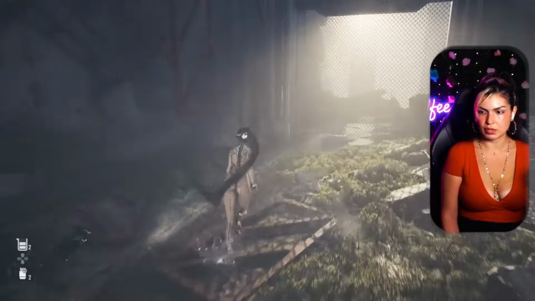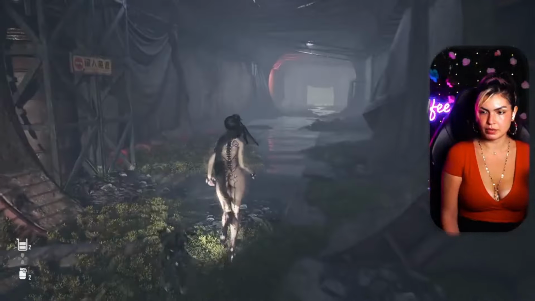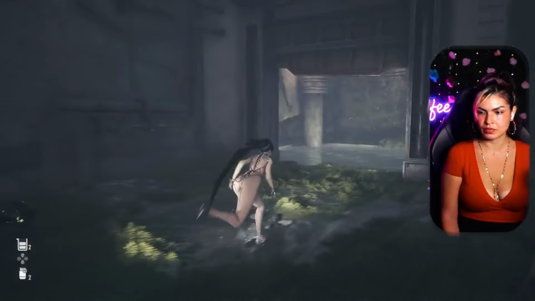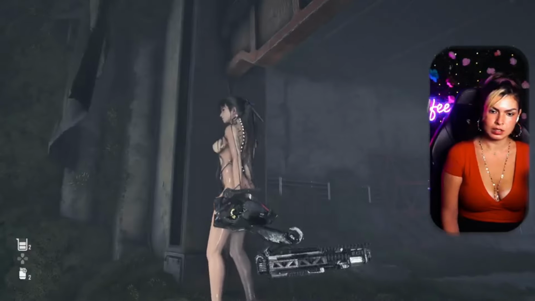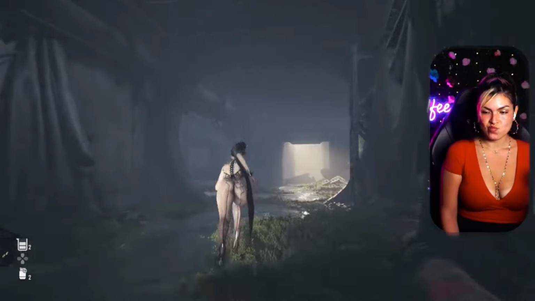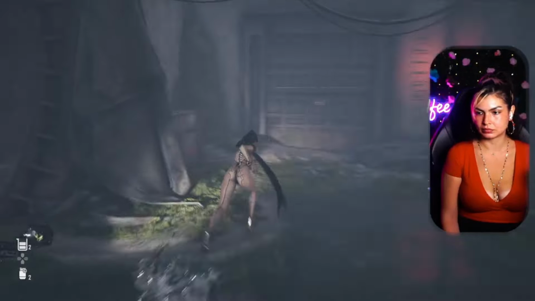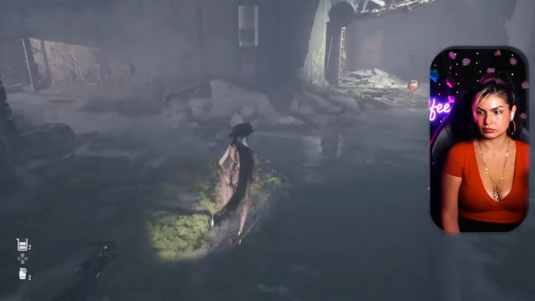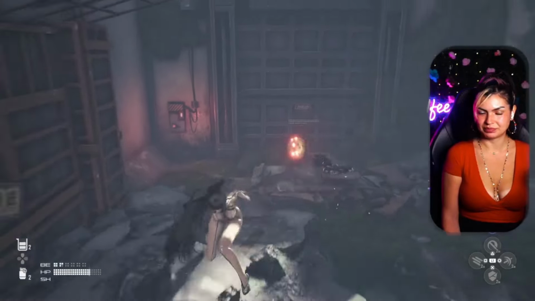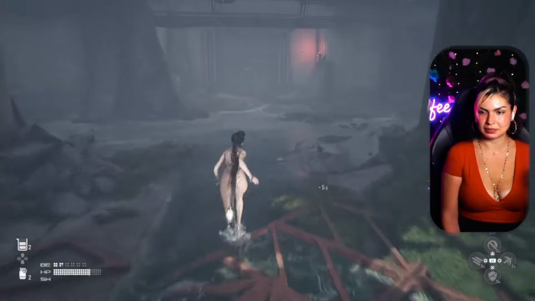Oh, you're making me nervous. We need to save, y'all. We need to find a save point. I don't think there is one here. We need to rest. Yeah, shit, y'all. I think there's like a little boss or something coming up. I have a feeling. Oh! Give me the goodies. Nice.